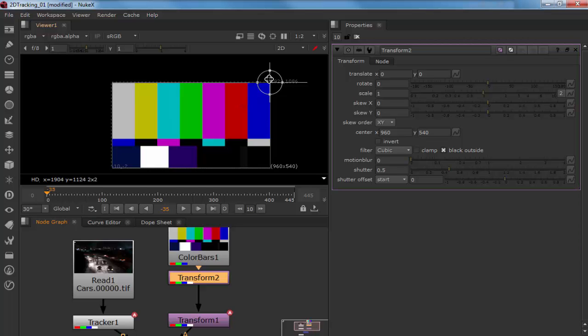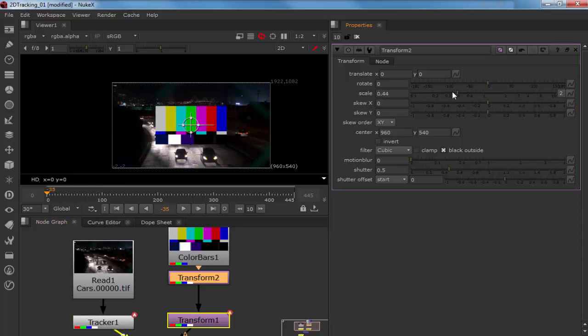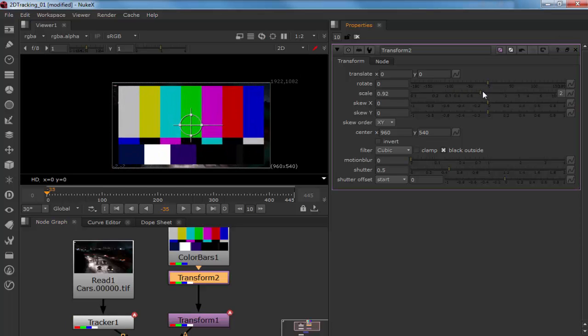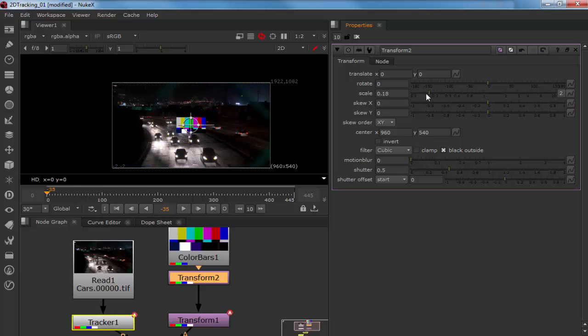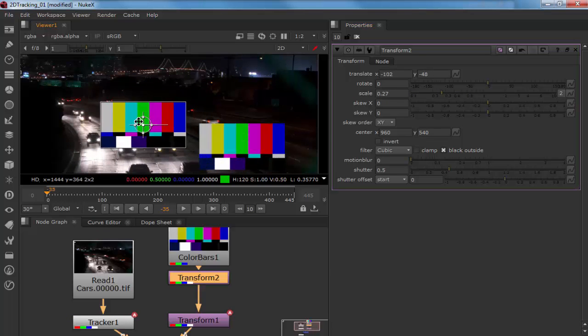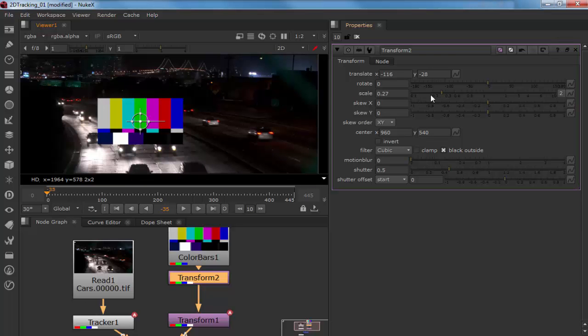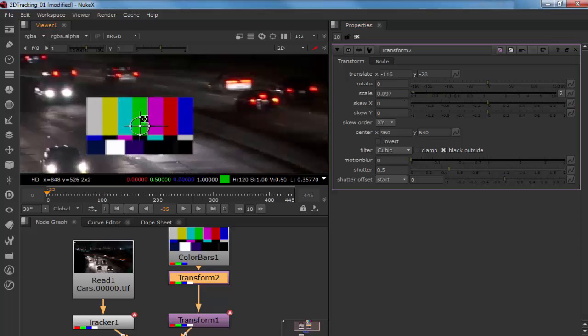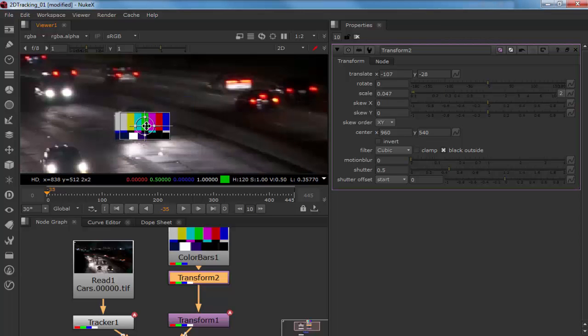Okay. So in here, I have my color bars, and I have my anchor point here. If I scale this, just so you can see it, it scales right there. I don't know why it reset itself, but that's exactly what I wanted it to do anyway. Now if I needed to move this thing, I can move it wherever I need to. I need it to be scaled down, basically right on top of those headlights, because I want to see if this piece of footage is going to move with the headlights.